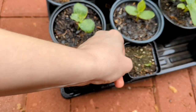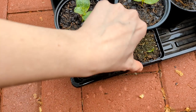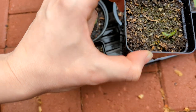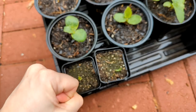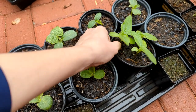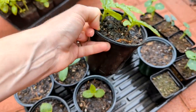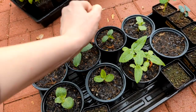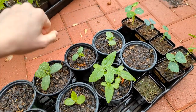And here's the one California Wonder Bell pepper that germinated for me that is really behind. So, I don't know. I'm not gonna kill him. I'm just gonna let him do what he wants to do and maybe he can join the garden at some point. These are some sunflowers. There's some short stuff sunflowers, and they are big, big, big, wide, but squatty. And I'm gonna put them in some good sun. Last year I put them in a really shaded area and they did not get as tall as they were predicted to be.